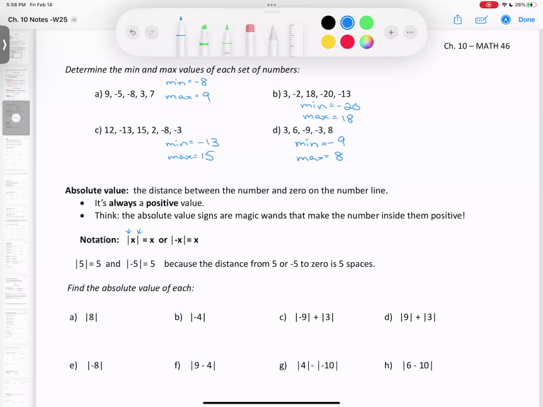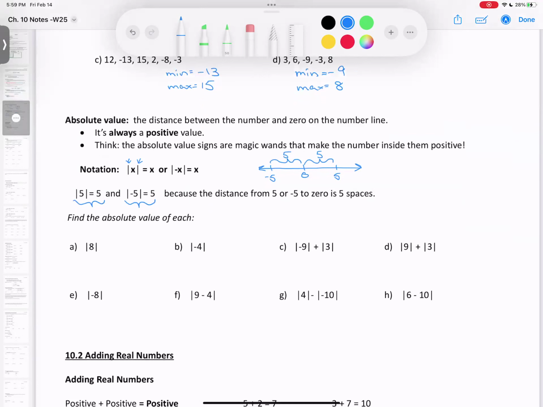So a more concrete, specific example down here, if you have absolute value of 5, okay, poof, we made it positive. Well, it already was, so the answer is 5. Absolute value of negative 5, poof, we make it positive, it becomes 5. Okay, and if you wanted to think of that more on the number line, whether we have positive 5 or negative 5, here's 0, negative 5 here, our distance from negative 5 to 0 is 5. From 5 to 0, our distance is also 5. So that's why both of those things equal 5.